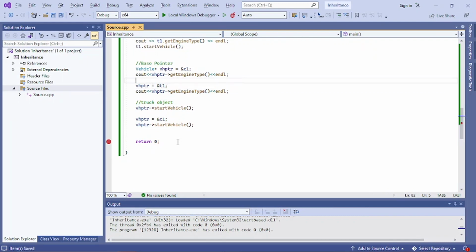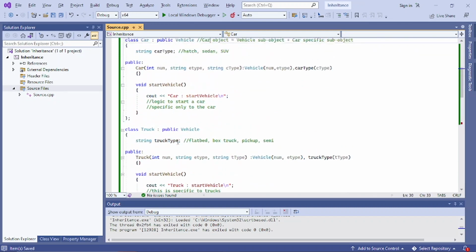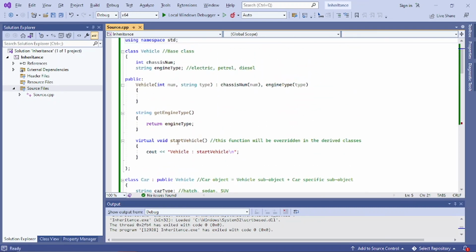So you will remember that get engine type is defined only in the base class. So this is a good example of how inheritance can be used to reuse functions. We have a function which is defined in the base class, which is common to all the classes.